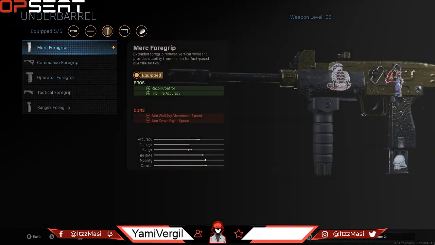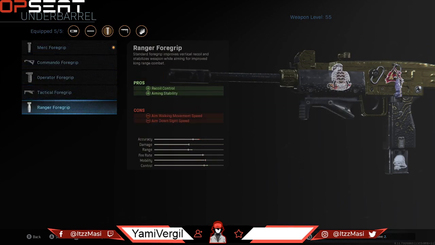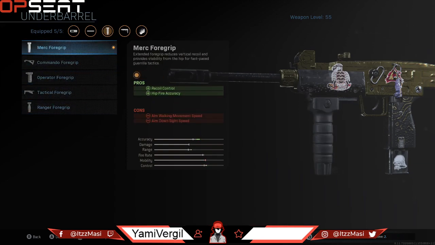Under barrel, I went with the Merc foregrip just to help with the hip fire accuracy, even out of the other two. The Ranger and the Operator, or even anything else, helps with your control of the gun. But I felt like accuracy is also key on this, so I went with the Merc foregrip just because of how big of a buff it does to the accuracy on the gun.